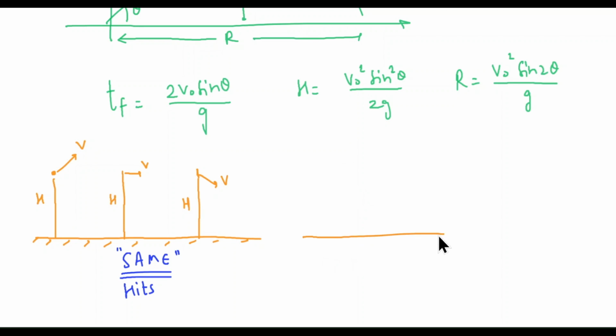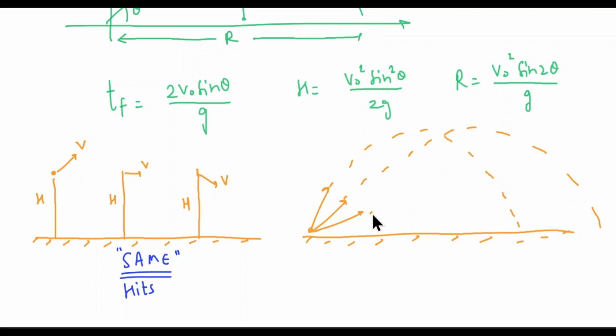Another interesting thing is about the regular projectile motion. Let's say I have three projectiles fired like this, but all of them reach the same maximum height. And they will ask you to compare the time of flight. Remember that the time of flight is going to be the same for all of them, because time of flight only depends on the vertical component, as in the height, which is the same.